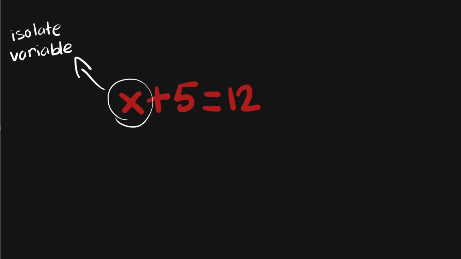Whether you're just starting out or you need a quick refresher, you'll be solving these like a pro in no time. Let's get started. A one-step equation is exactly what it sounds like. You only need one step to solve it. The goal is to get the variable, which in this case is the x, all by itself, on one side of the equation. Let's see how it works with some examples.